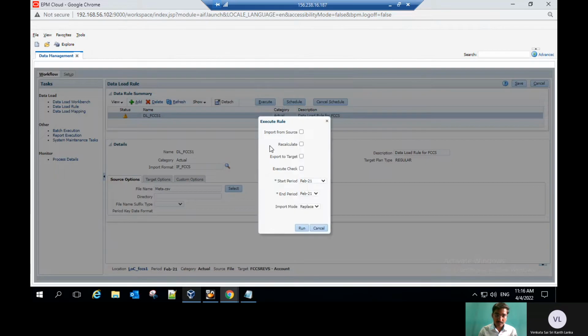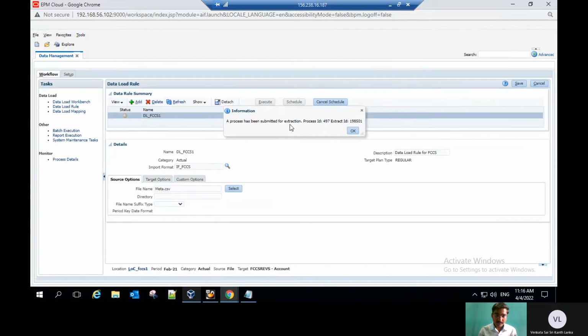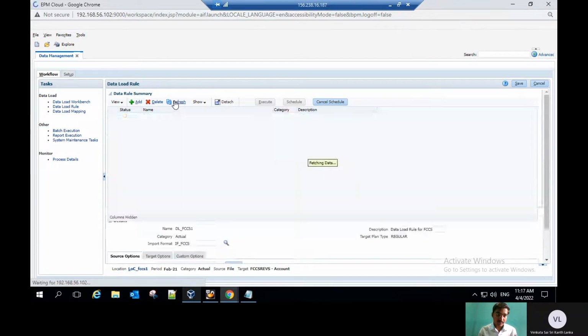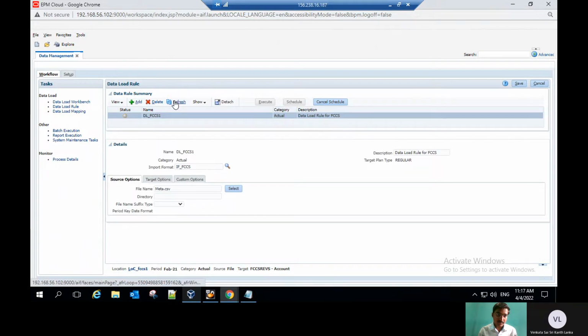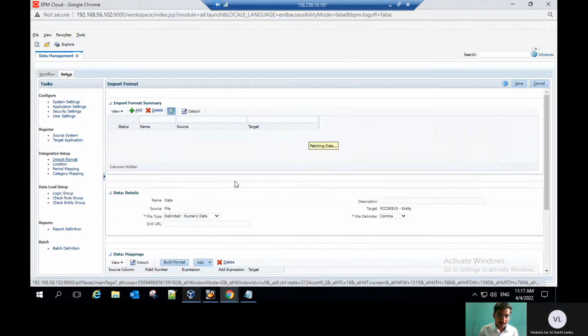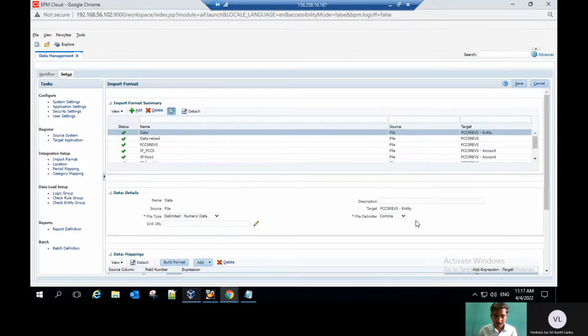Execute. Click on refresh. Okay. If it is going wrong, we will go to the first step and start again. Go to the target application import format. Here we have selected comma.